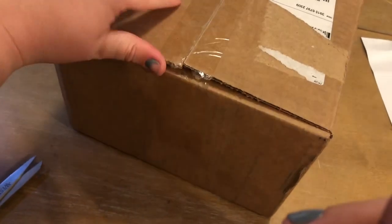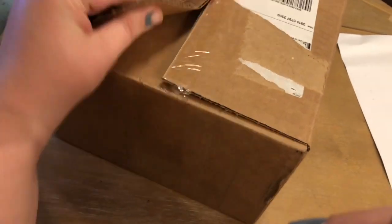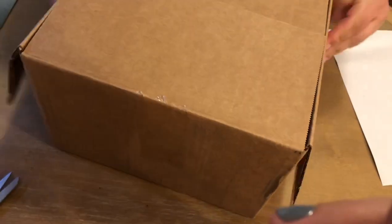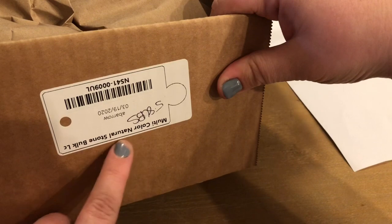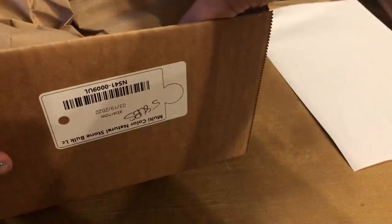I have a lot from Shop Goodwill that I'm going to be opening up here, and with the help of my handy dandy assistant, Mr. Moonstone Papa, I'm going to be opening this up for you guys today. What do we have? Do you want to show the picture? We have multicolor natural stone bulk lot, 5.8 pounds.